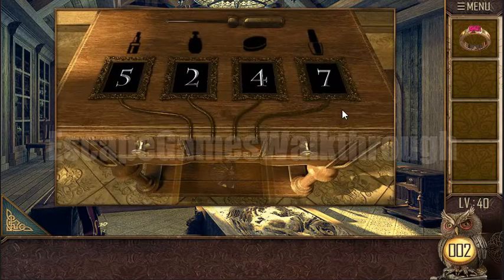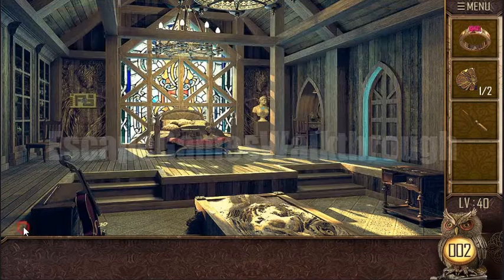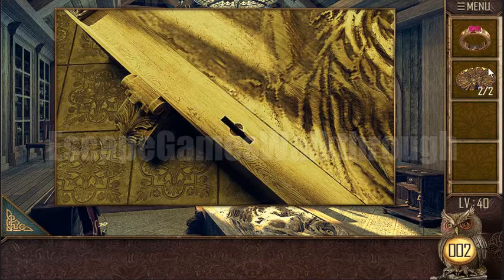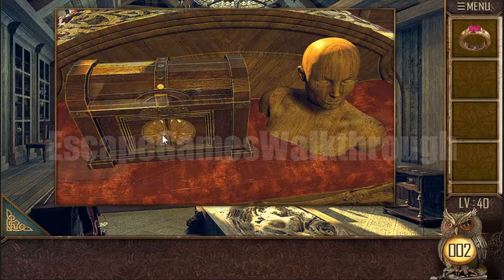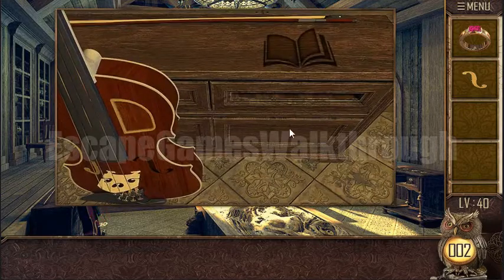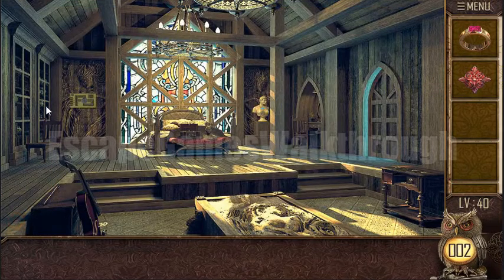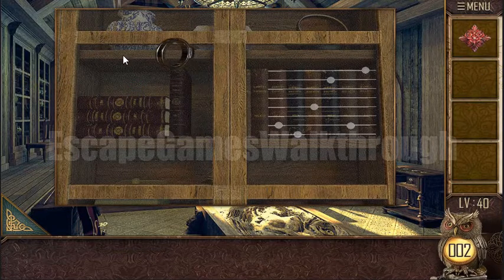Okay, and here we have found the first piece. Now here's the screwdriver, and we can unscrew this metal plank, and we have now got the second piece of the puzzle, and we can put them here to open this box. And here we've got another object, so we can paste it to the violin and get the token. Okay, now let's use the ring. We can cut the glass with it and get the book from here.